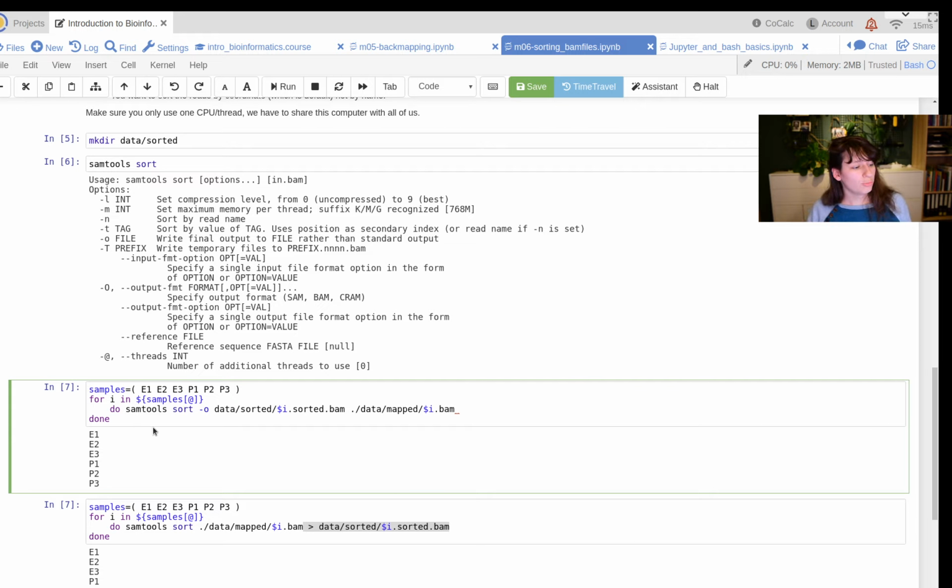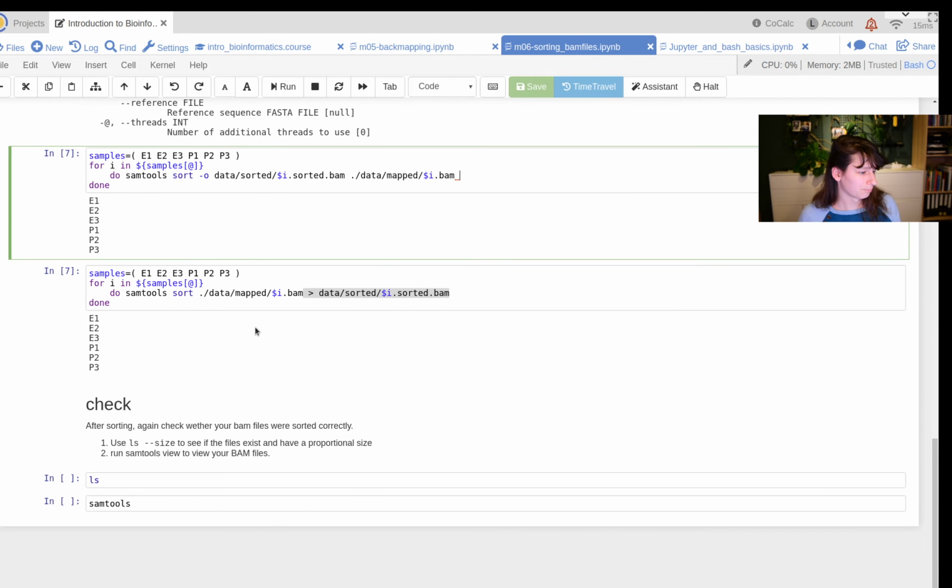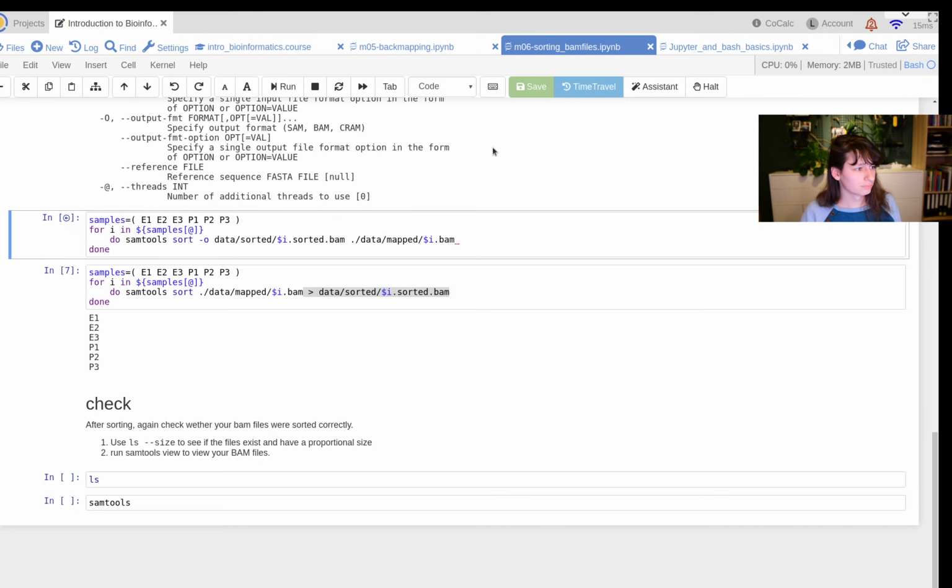So I do the command samtools sort, I give an option -o, the output file, and then comes the input file, in the order the manual says I should. I personally find it counterintuitive to have the output before the input. I guess it also works the other way around, but for some programs you really need to have the options first and the argument second. With some tools you're fine either way. We run this, we wait for a bit, and I'll pause this video and I'll be back in a second.